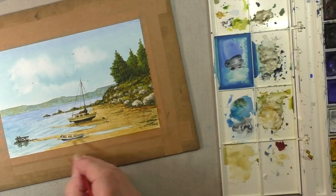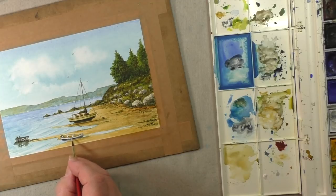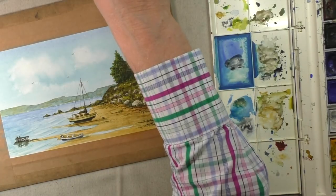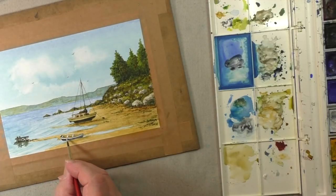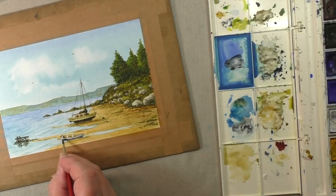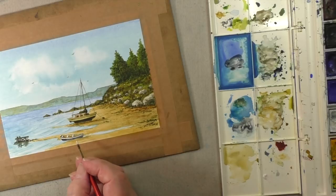Now you see, now see the difference between the two. Now here I'm going to come up and I'm not going to go right to the end because I want that to be slightly wanting at the top, so we get a shadow. Now all I did then was dip that brush into water to loosen it off. Now see how nice that is. It doesn't need it, but if it did, you could also put some white in here. Look, I mean, I don't, because I've managed to keep that. But I think that looks rather good, doesn't it?